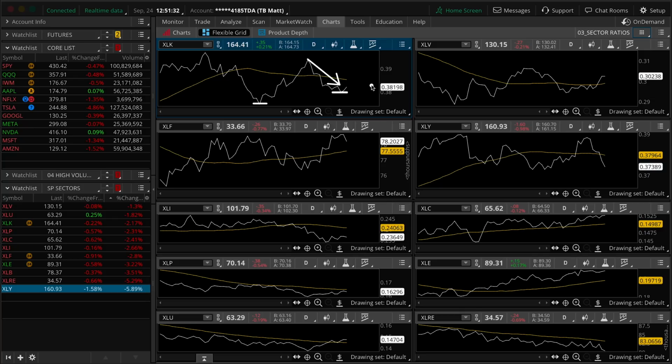So the XLK holding up here keeps me somewhat neutral and maybe optimistic for a counter trend rally only on our SPY daily time frame chart. XLV is starting to outperform a little bit. That is D for defensive. That is a risk-off indication. Look at XLF. This as well, right up to the equal highs, mild pullback, still an opportunity for a higher low. XLY, obviously the damage has been done here, but we're just sitting on the equal low. If we produced a lower low, obviously much more concerning for more protracted downside across the broad market.